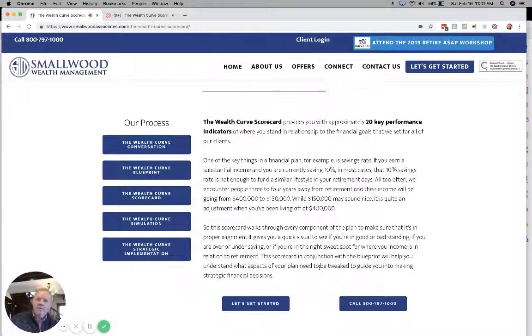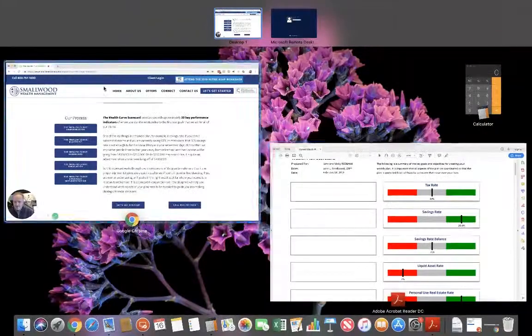And then the defense of the plan. How well is the plan protected? Life insurance, disability insurance, long-term care, umbrella policies, pension income, securing that foundation, wills and trusts, all optimal parts of the plan. Once you have your blueprint done, then every single one of those components has a scorecard that's going to let you know, are you on the optimal end of that, or are you on the other end of that, non-optimal side of that particular issue, right?